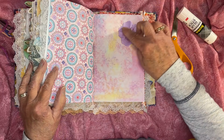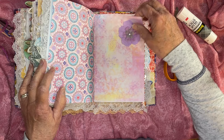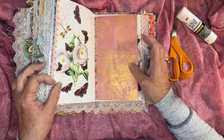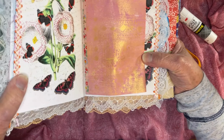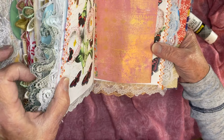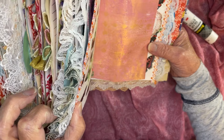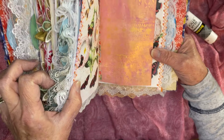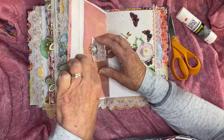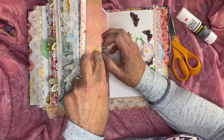There's another flower on this pattern paper I made. That's a scrap of paper from the kit. There's another envelope. Jelly printed, it's got the same doily on it, or piece of plastic tablecloth that you can buy by the yard. And I did it in different colors, and the gold showed up the best on all the other colors. So I don't know if I put any, nope, haven't put anything in there.